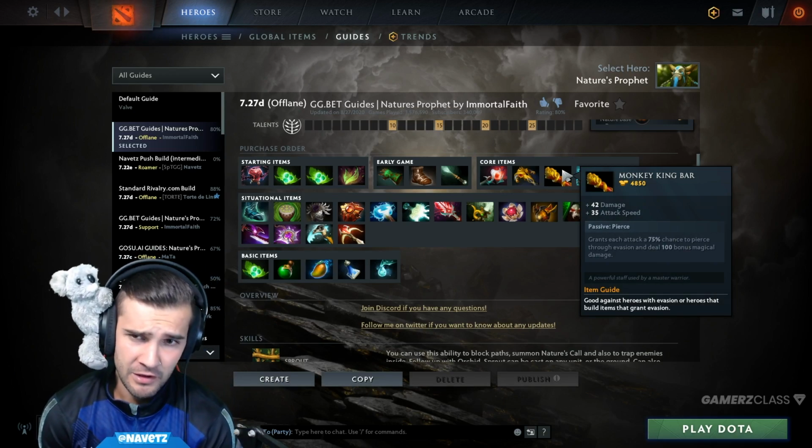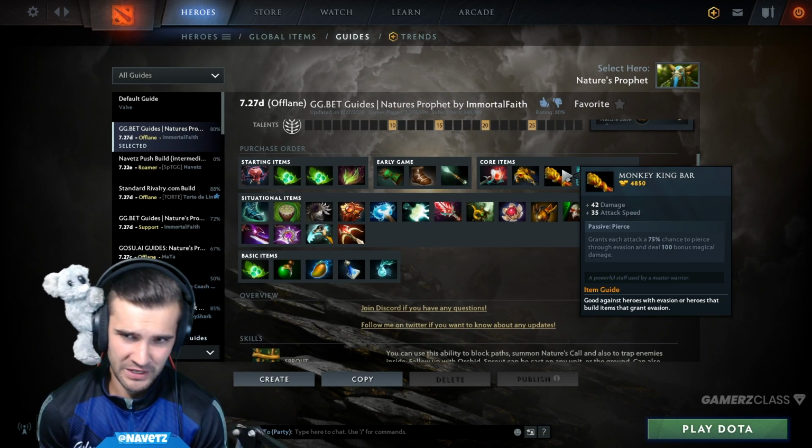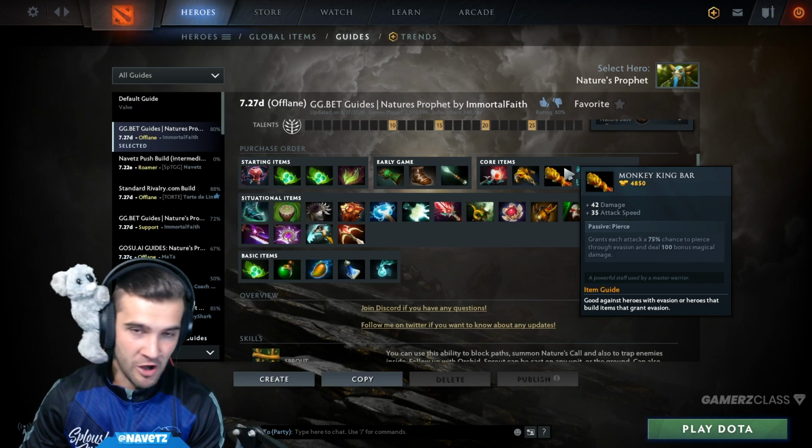MKB is just such a good item right now. It's picked up by almost all core heroes. I mean, technically that's not true, but a lot of core heroes will build MKB. It's almost always good to buy.